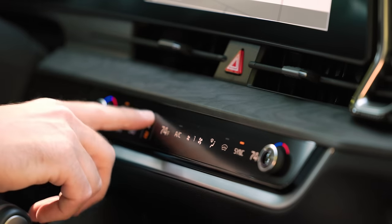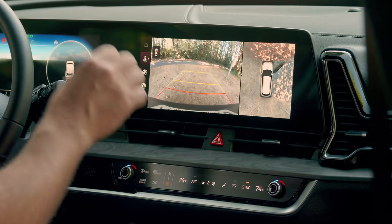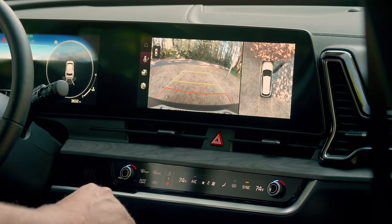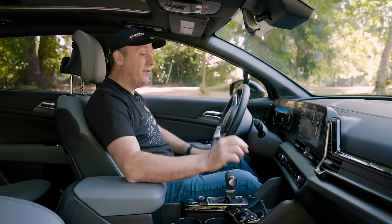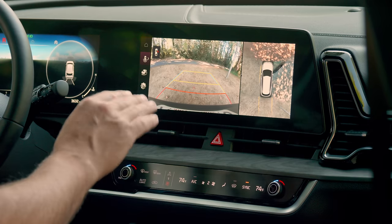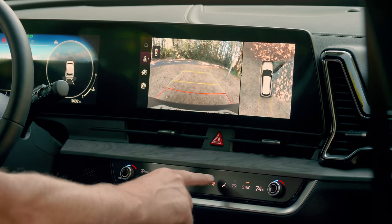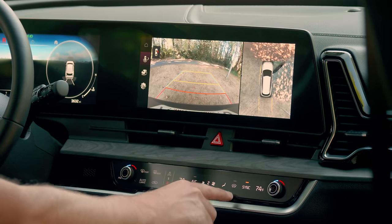Toggle and this whole control unit becomes aircon. I love this feature. I really wish every vehicle would have this. It's clear, it's easy to use, and it really helps compact all of the buttons that you would normally have. And yeah, these are virtual buttons, but this is the way you do it. You make them clear, easy to use, and you can tell very easily when you're doing them, and they are instantly responsive. So let's get rid of that fly, hopefully.